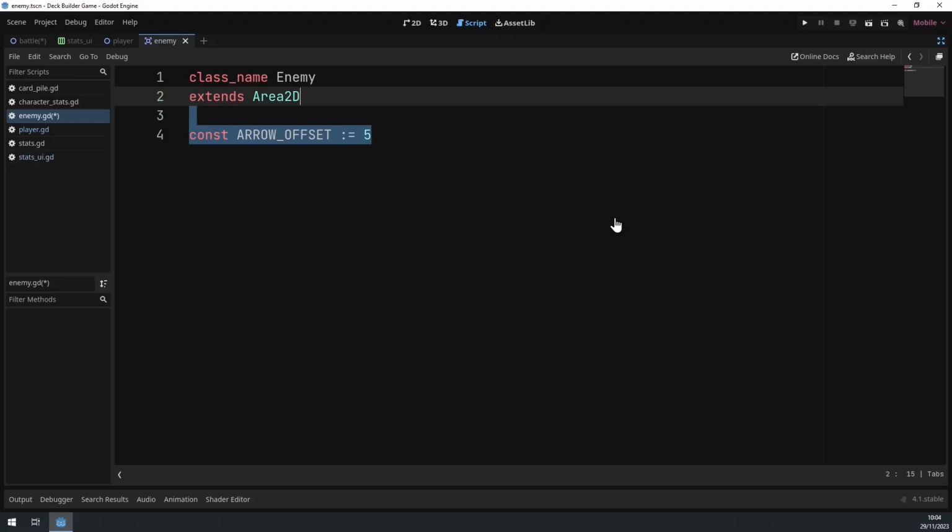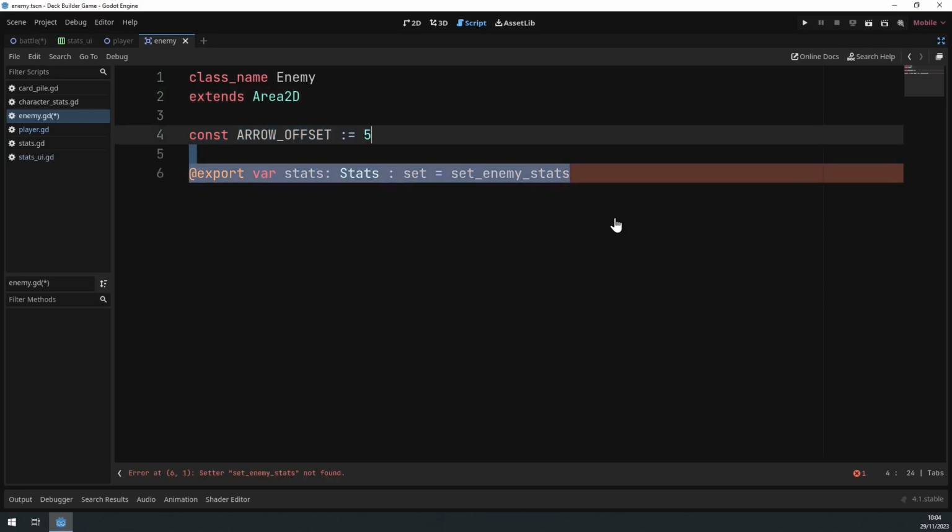Well, yes, but we can assume that not all enemies will be the same width, right? So for example, if you imagine we'll have a big boss later on or something, we want the arrow to be 5 pixels to the right from the right edge of the image or the sprite of the enemy. So to do this, we need to position the arrow from code dynamically. And to do this, we can define an offset, which is how many pixels away the arrow will be from the right edge of the enemy.